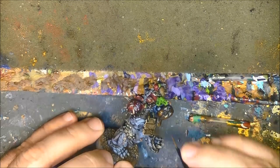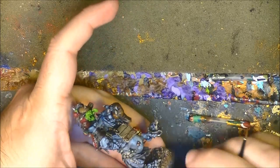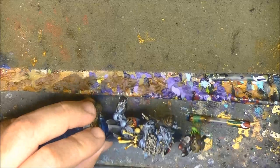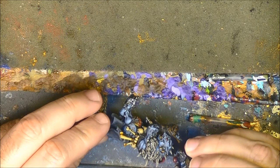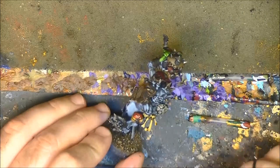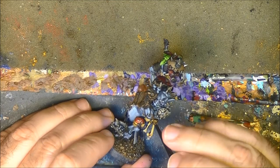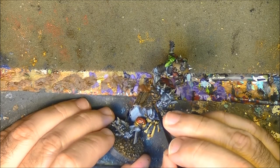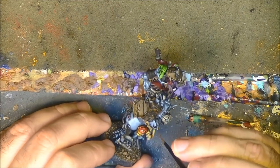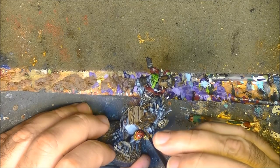Okay, you see. And by doing these quite extreme highlights, the leather will have the sensation of being weathered and older. This is why this dark highlight is working quite well here.